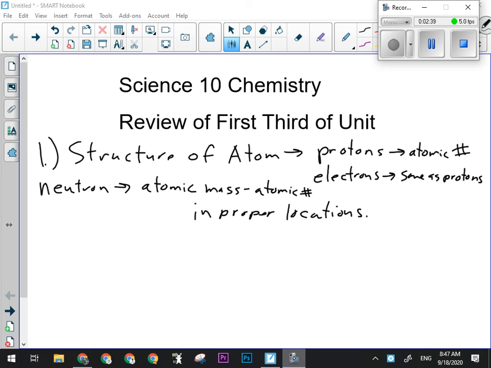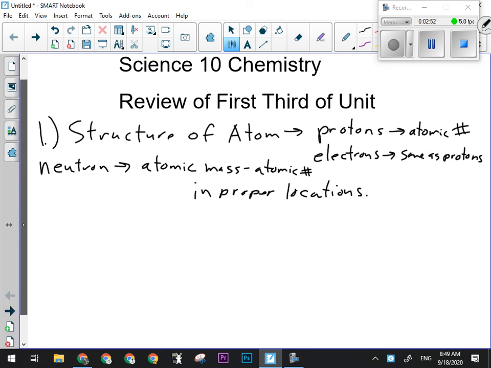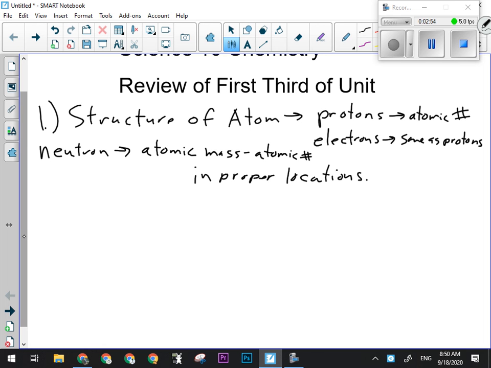Just so you know, on an exam there are no marks for artistic impression or quality. I have no artistic sensibilities. All I'm looking for, guys, is how many protons. 6. And how many neutrons? 6, because 12.01 minus the atomic number 6 gives me 6.01, which means there are 6 neutrons.